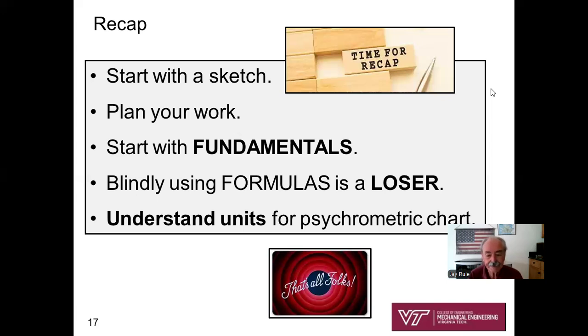And then recognizing that blindly using formulas is a losing proposition. You might be able to solve homework problems by being given formula after formula after formula, but that does not prepare you to perform well in a quiz or a test or an exam. So blindly using formulas on homework is a losing proposition. And for this particular problem, understanding the units associated with the psychrometric chart, so really studying the psychrometric chart relative to what the units and properties are, that can really pay off for you.